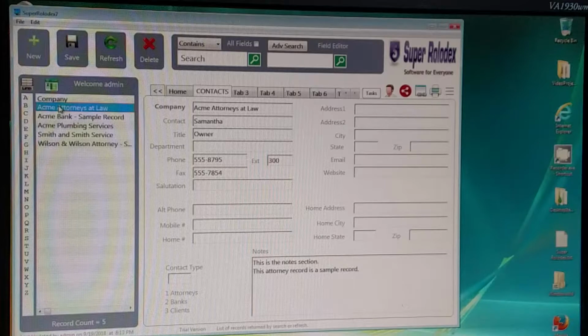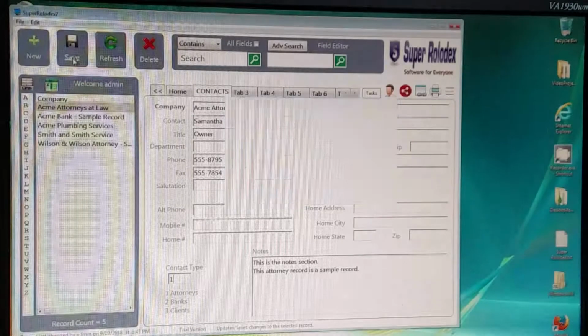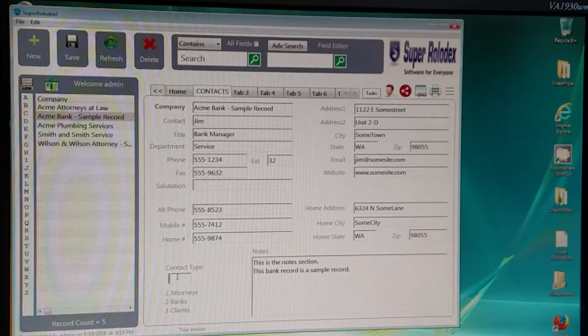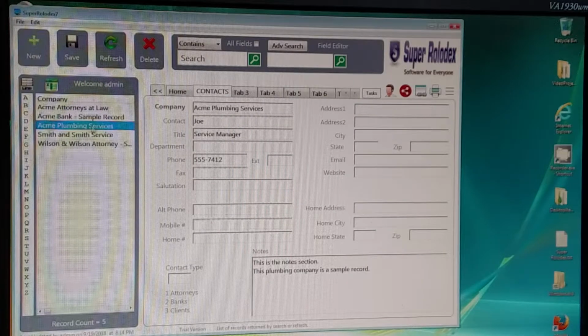So right here, we got this record selected, and their data is over here. This is an attorney type company, right? So we're going to give this a 1 and save. The next one down, this one happens to be a bank, so we're going to give that a bank type number, which is going to be number 2. Next one down, Acme Plumbing Services.